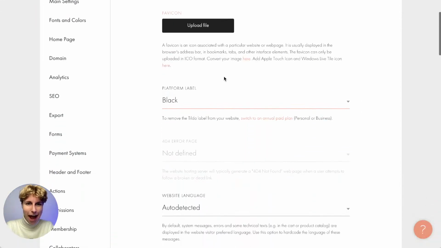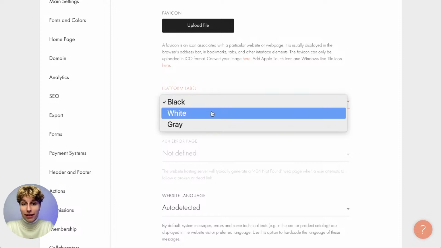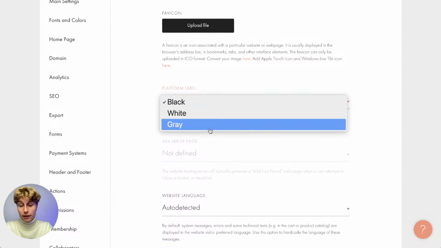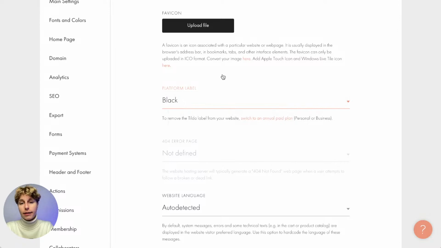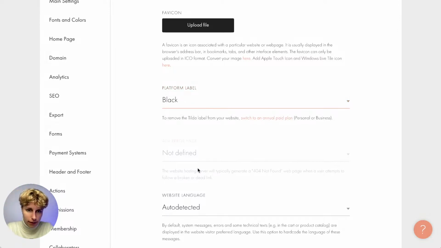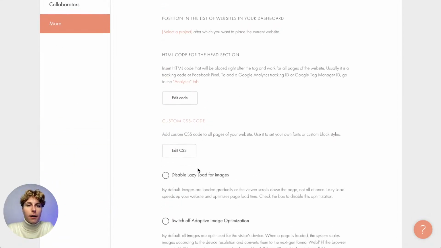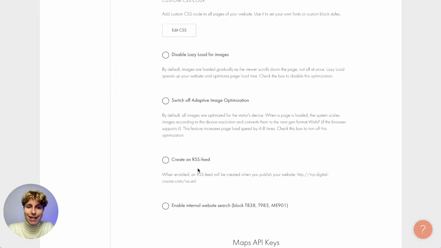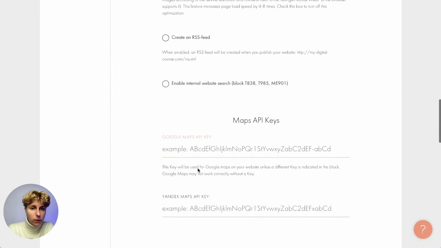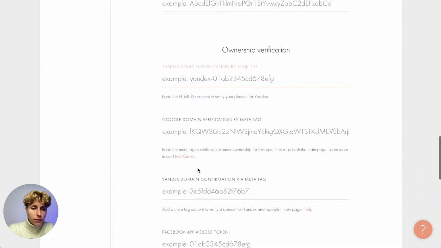Yeah, I'm back. So yeah, if you don't have the annual plan, you can only change the color of this label, and then if you have the annual subscription, you can remove the Tilda label. Okay, and there are some other advanced settings that I don't think that we need to dig deep into right now, unless you have some questions.